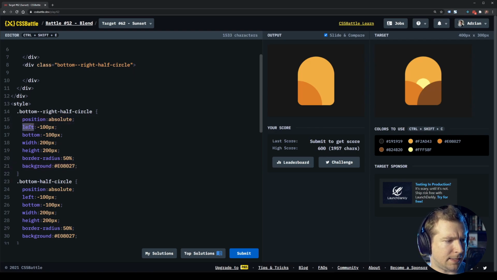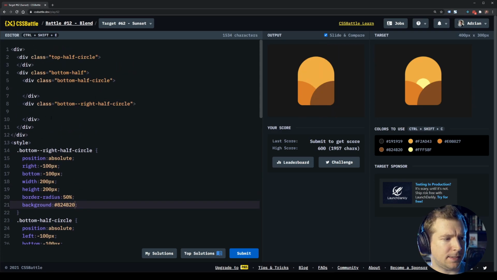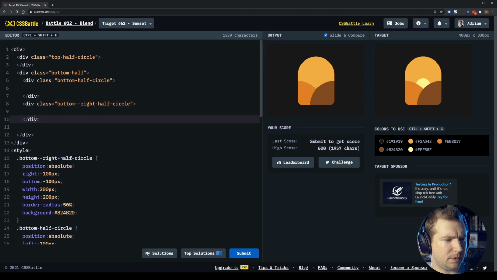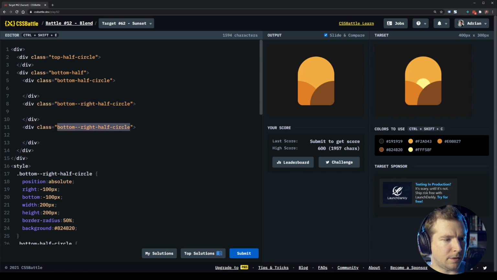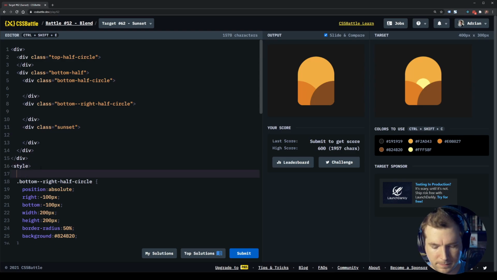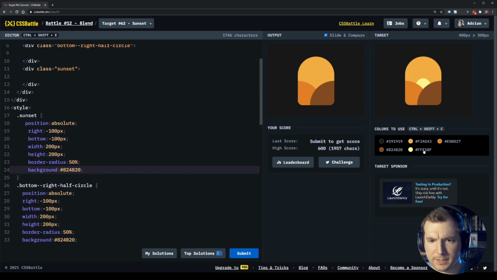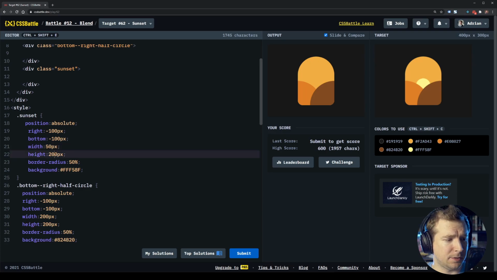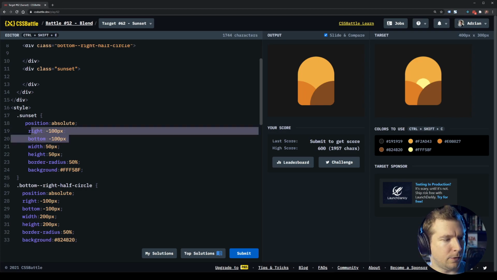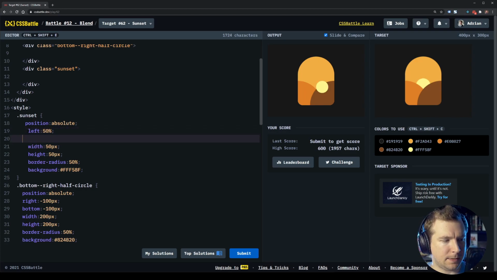Let's grab this as the right half. And this has a darker shade, so let's copy that over. And then we only have the little sunset thing here. So this sunset thing probably is this one over here. And I'm just gonna call this sunset to make the class nice and simple. And this almost has to be, what is it? It's a light color. It's probably only like 50 pixels. And where is it? It's like right in the center. So we have 3 minutes left, 50%.